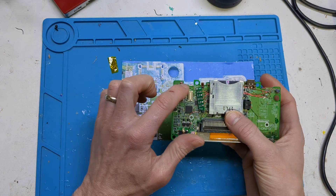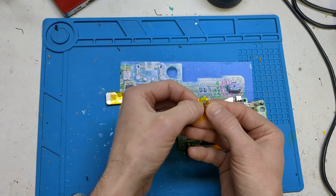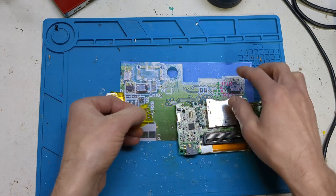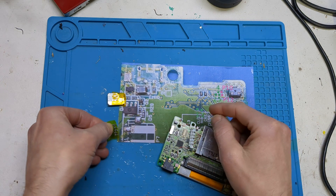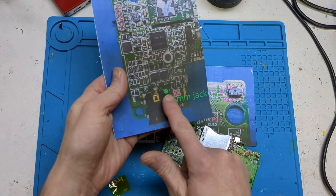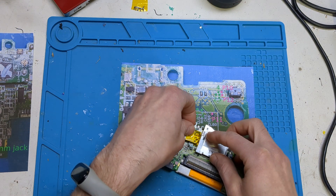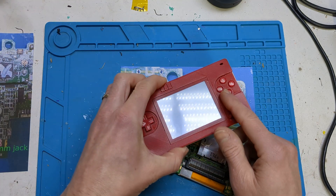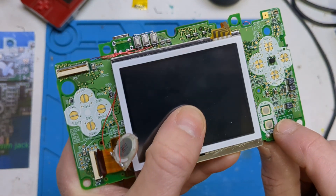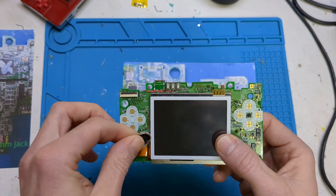You'd have ground coming in on one side, going into the top connection, and then five points here which connect to the five points on the board. Then the last one is video out, which goes down to your headphone jack. Also, one important thing to remember — I forgot this when I first did the mod and then couldn't figure out why there was interference on it — you need to remove a resistor on the front of the board, otherwise you get interference on your video out.